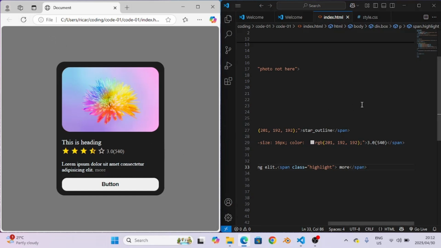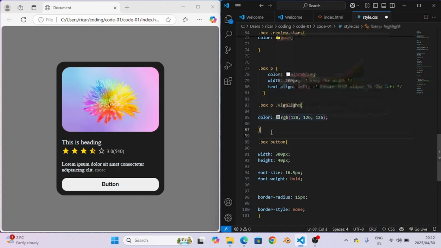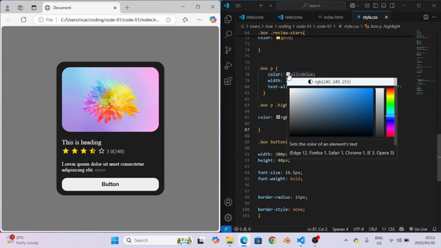Okay, let's just change the coloring. It's too light. Make it a little bit darker, something like that. Wow, it's looking nice. Let's make this one also a little bit darker, like right there.